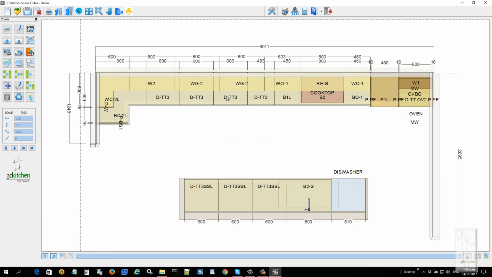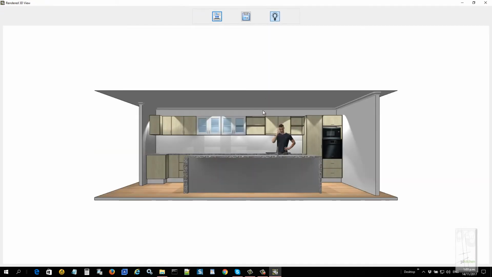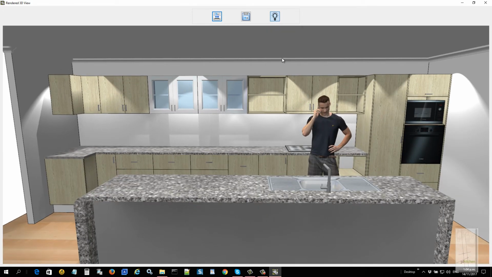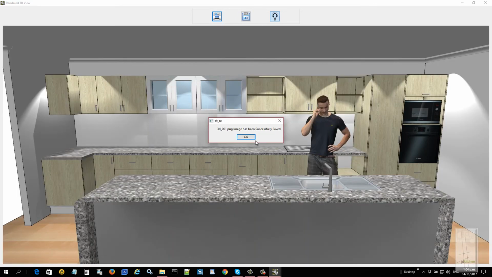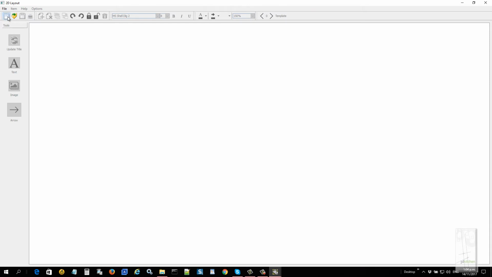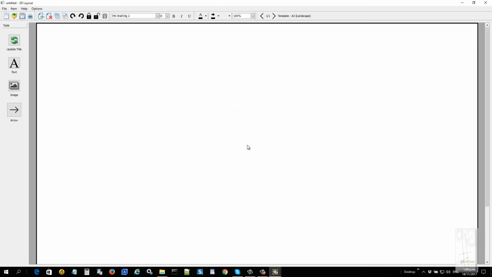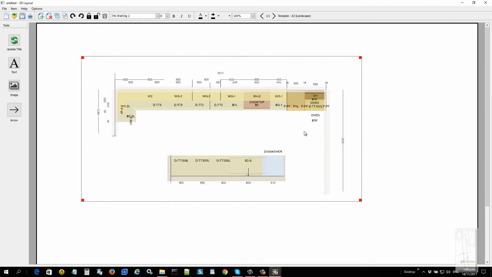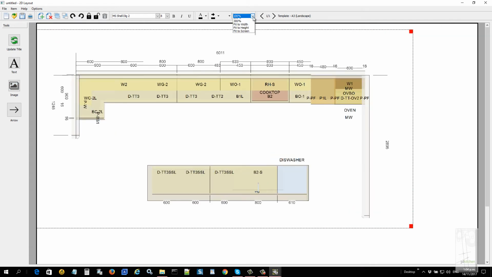Same with the 3D, so we can generate a 3D image, get the perspective we want, and save the image, and it's saved, and we can do as many of these images as you want. And once they're done, they can be switched into a document, either a multi-page or single-page document. So we just select the image from here. So our 3D or our floor plan, I'll put that in first, and we can have that whatever size. I'll just fit to screen.